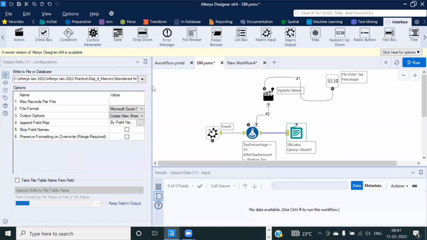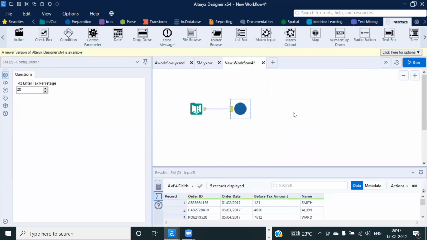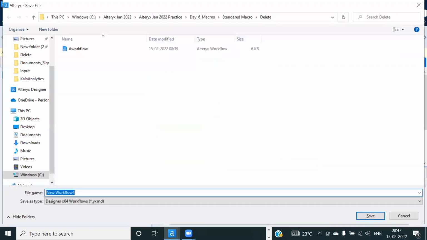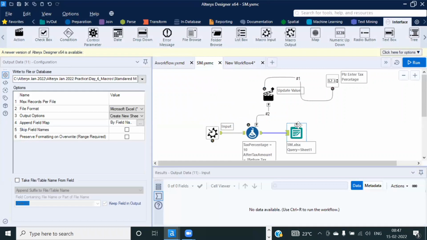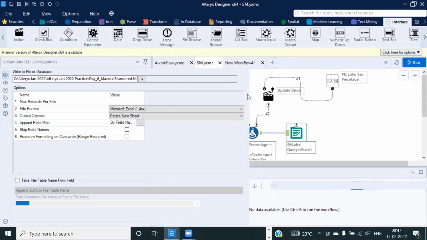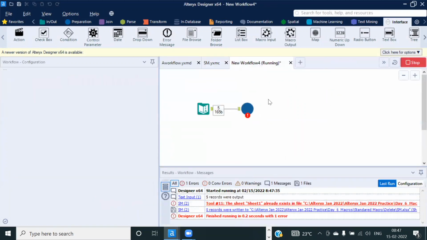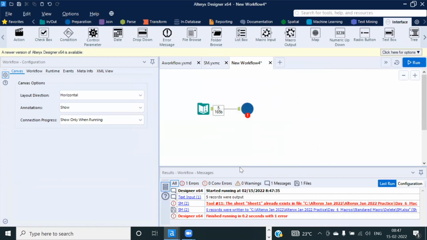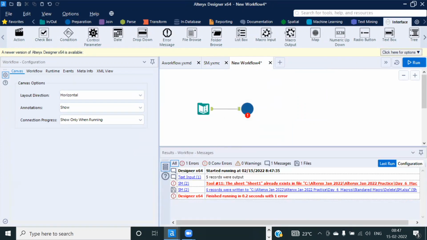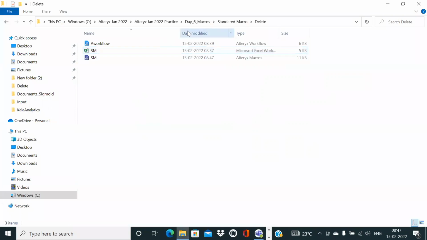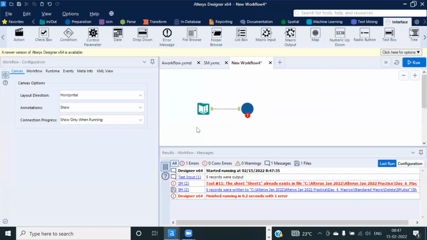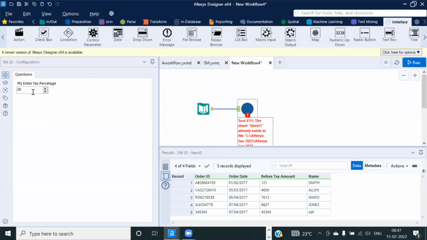File output. So now when I run it, so let me say Control S. Okay, sorry. So where this output is saved, in the delete folder, right? In the delete folder. So now let me run this one. Okay, why is there an error? File name is already there. It already exists here. So let me go and delete this one. This is the file. Okay, let me run. So instead of 20, let me give 30.